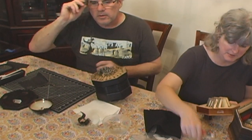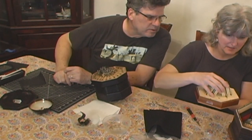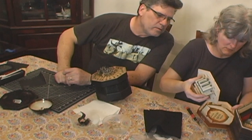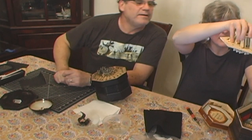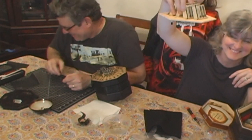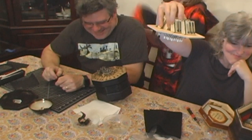Okay. Now let's see what... Ah! Okay, now this comes out. It's coming out. Turn it over. That's okay. It's gonna be fun to put back together. So these are all sort of dangling. See, they're dangly bits.